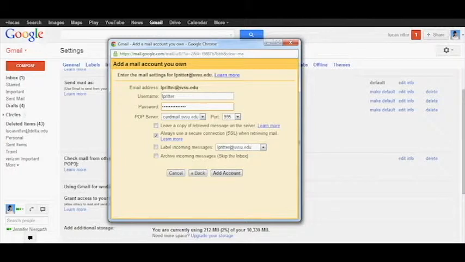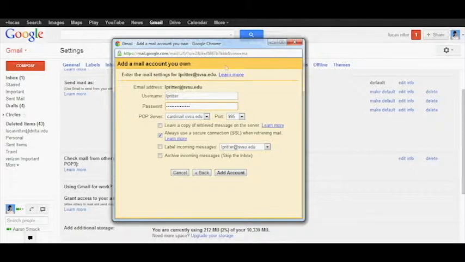Okay, cool. The great thing about Gmail here is it actually found the POP server that SVSU uses immediately. In the case that Gmail doesn't find the POP server for the email service you're trying to integrate, do a quick Google search for your email service and POP3 server, and you should come up with some page that has those settings that you can put in yourself. Unfortunately, if you use Exchange, you're kind of out of luck. Yes, that's true, which we talked about earlier in the show.